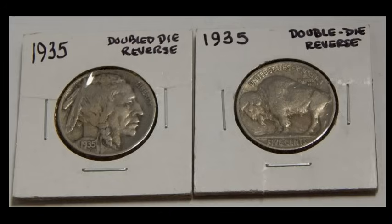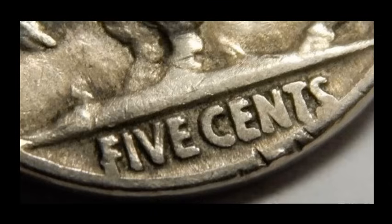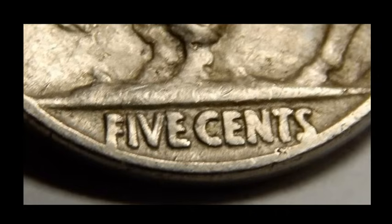We have two — count them, two — 1935 Buffalo Nickels with the very well-known Doubled Die Reverse, the FS-801, familiar to those who know the Cherry Pickers' Guide variety. The doubling is right on FIVE CENTS — unmistakable. The first example has a couple of rim nicks contributing to a net grade. The second example is looking a little better; that split on the V and FIVE is crazy looking. I was surprised when this lot only ended up selling for $39.99, whereas I've seen singular coins in Fine/VF sell for about $40. That was a two-for-one deal in real life.